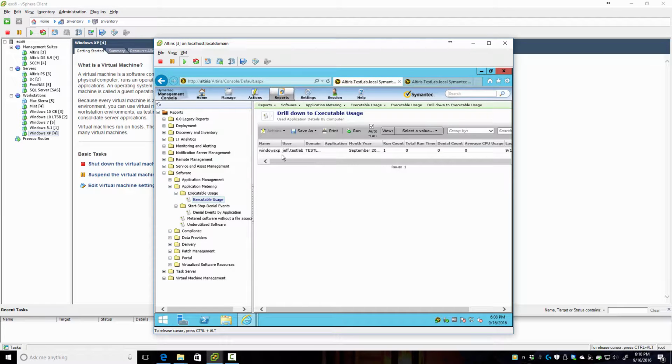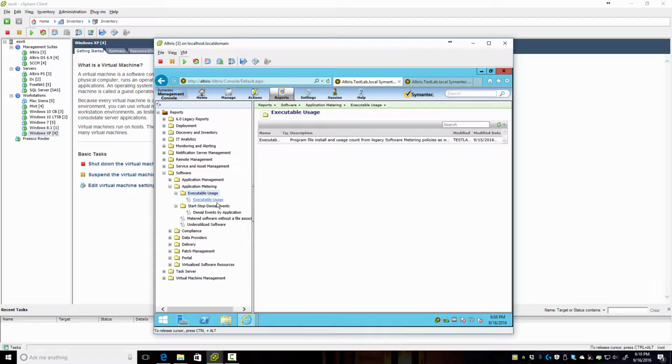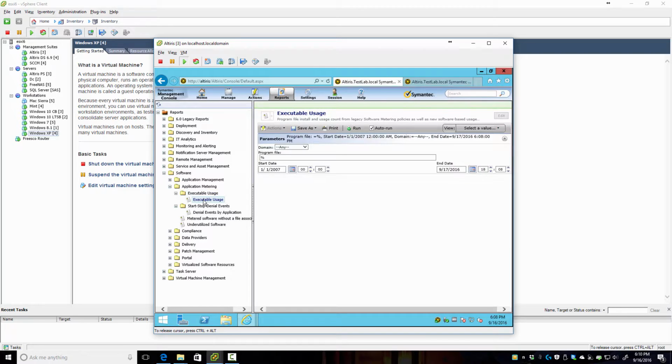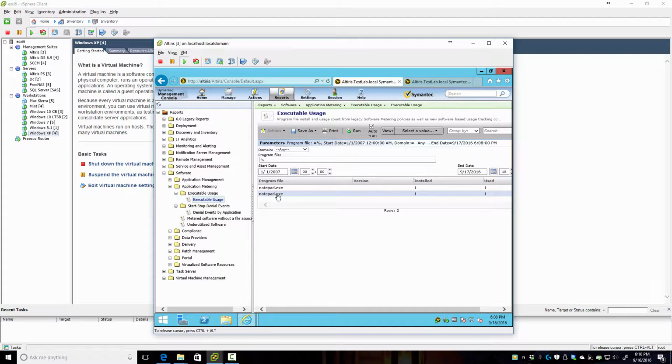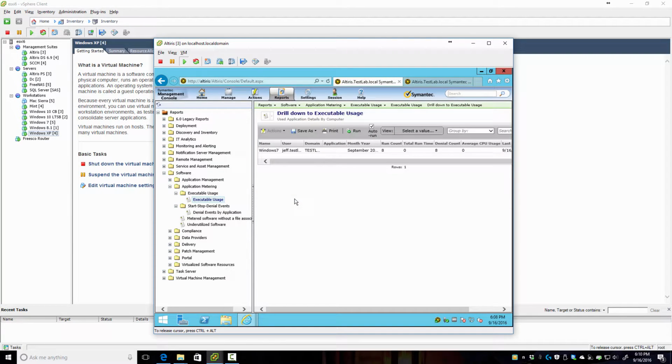I don't like that. Okay, so Windows XP. So we need to, no real way to go back. That is annoying at times because you got to click off, click back on, let it run. Second one is Windows 7. So I ran Windows 7. I ran on both of them.